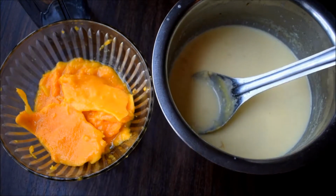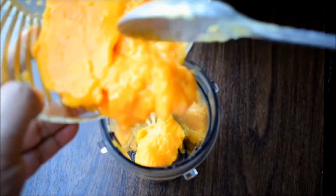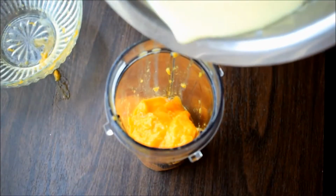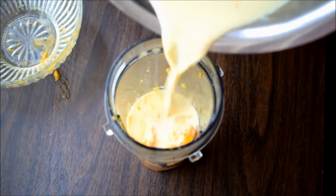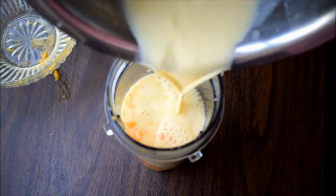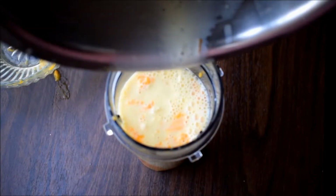So now the process is very easy. We have to just blend the mangoes. For vegans, you can take coconut milk and you don't have to cook the milk or boil the milk. You can just add it directly. So mangoes and milk and all those spices, just blend it and it's thick, rich and creamy.